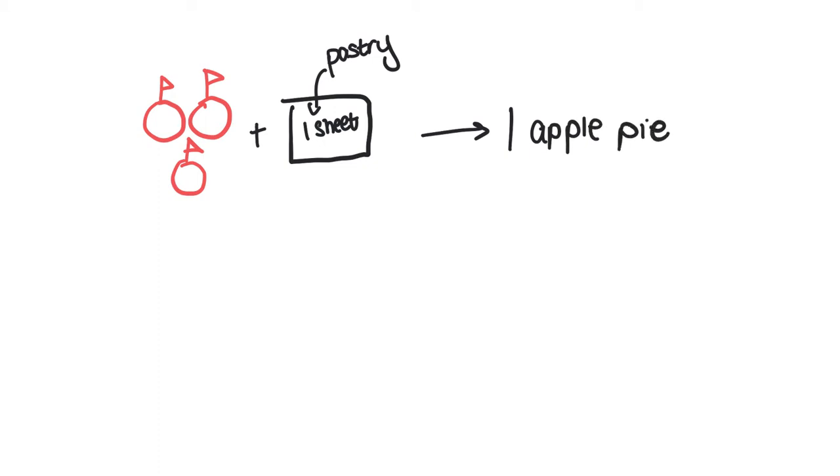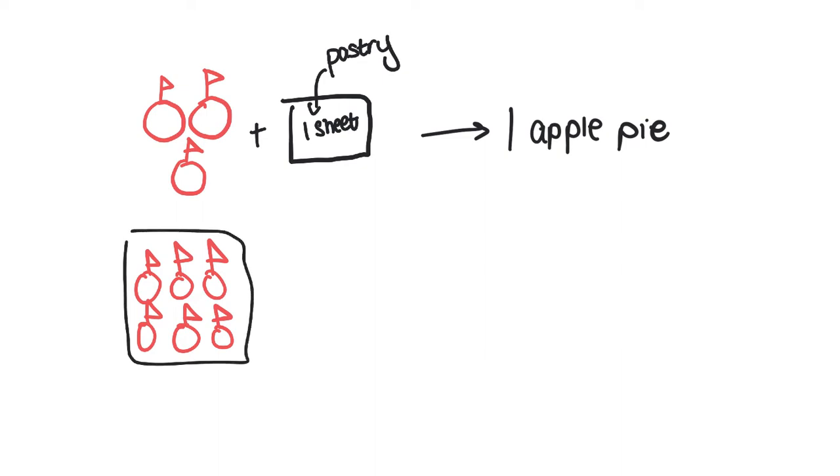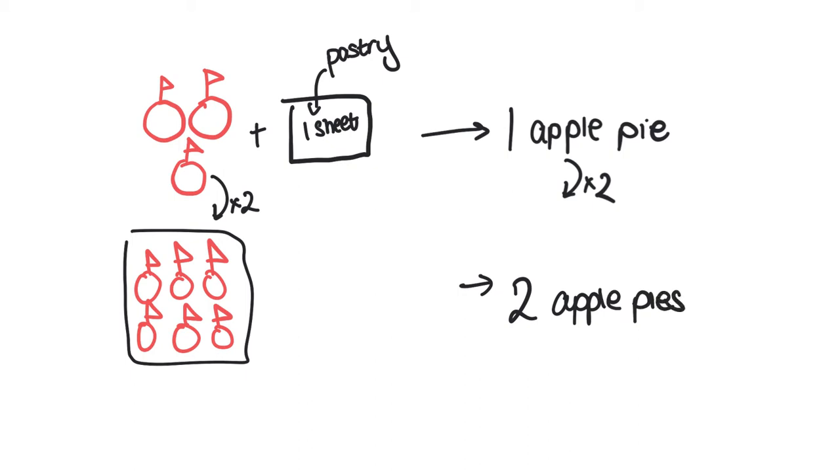Yum! All right, but let's pretend that you actually got 6 apples today. I'm drawing the 6 apples. Aren't they cute? Do you like them? They kind of look like circles with flags. But if I said, okay, you got 6 apples today, how many apple pies can you make? That's right. If you've got 6 of them here, that's double the amount of what you had before. So that means you can make double the amount of apple pies. And that means, of course, you would need 2 sheets of pastry.